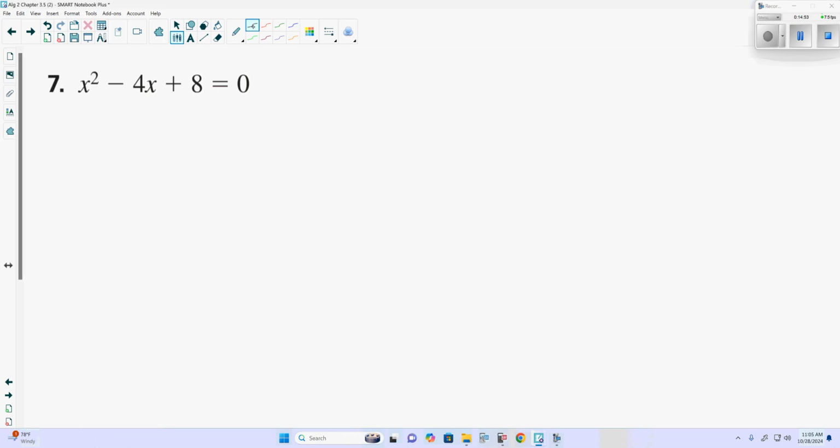Our first step, always going to be the same, is a equal to 1. Is the number in front of x squared 1? Yes. If not, make it so. Here we don't have to do anything to it because it is already 1. Our first main step is step number 2. First step where we actually have to do anything.